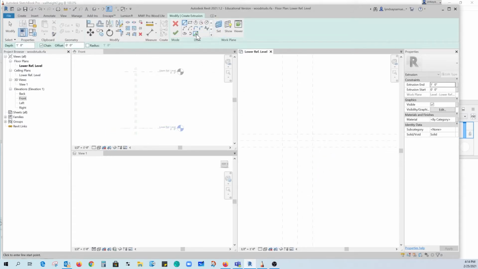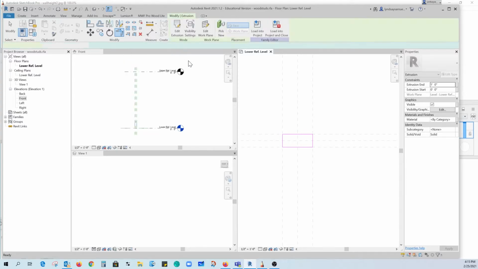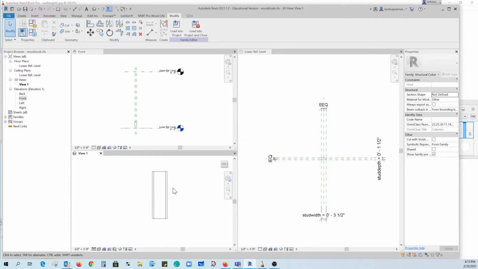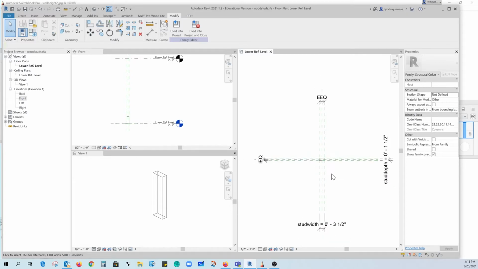And if I use the pick lines tool and have the check mark here and lock, that automatically locks my lines to the reference planes. So I need 4 sides to my stud. See those little locks? They're all locked. But I'm going to trim them because I need a nice closed loop for an extrusion. Okay. And I'm going to just green check mark to finish. And if I do zoom extents in all of these views, there's the stud in 3D. There it is in elevation, and there it is in plan.